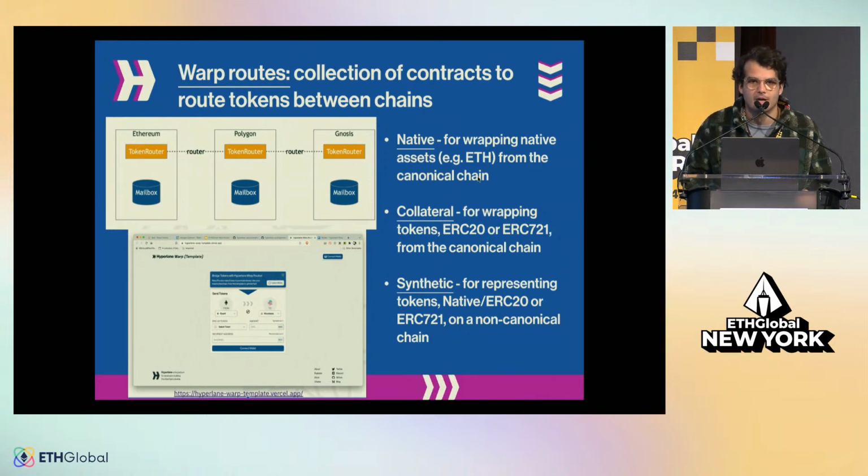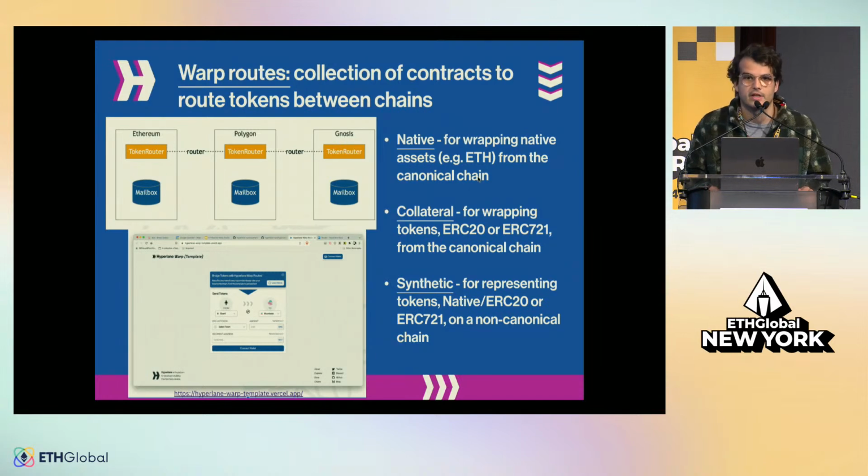I wanted to quickly highlight a few of the applications we've built on top of this primitive. So obviously token bridging, people like moving tokens around. We have a template application and UI that's a full stack solution for everything from interacting with our contracts on multiple VMs. So this actually supports Solana already, but there's a template repo you can fork that allows you to hook up this UI and multi-VM wallet experience to any of the chains you like and spin up a token. There's a few different flavors of token bridge you can choose from.